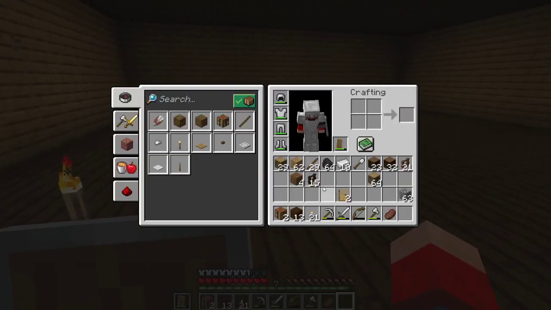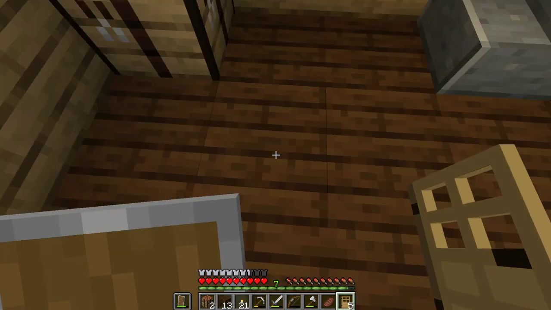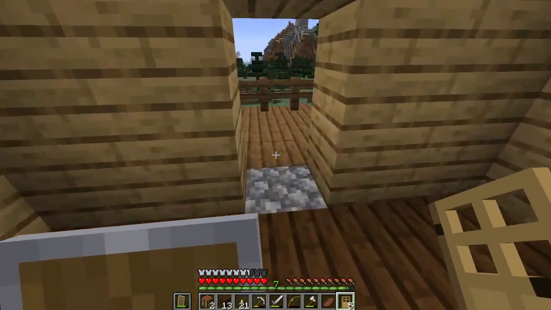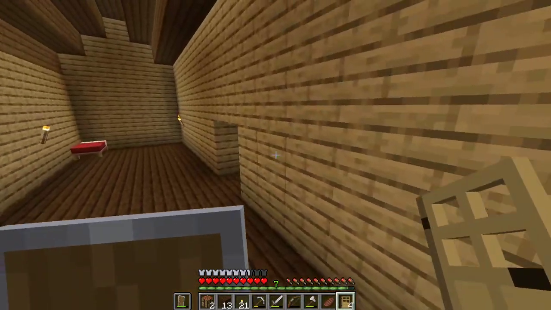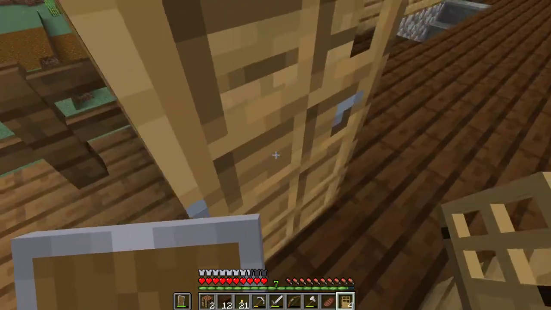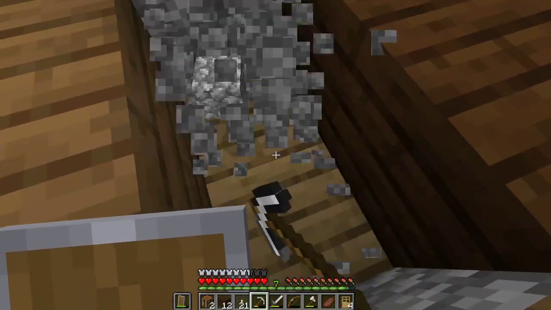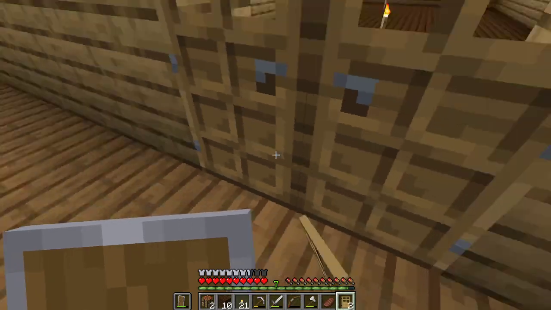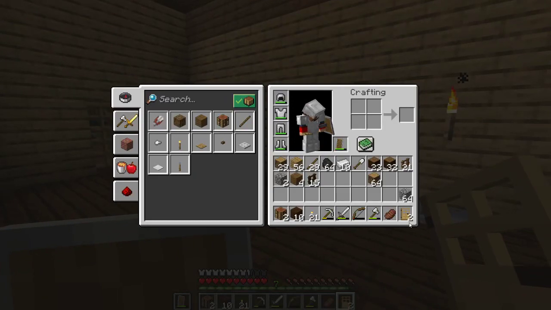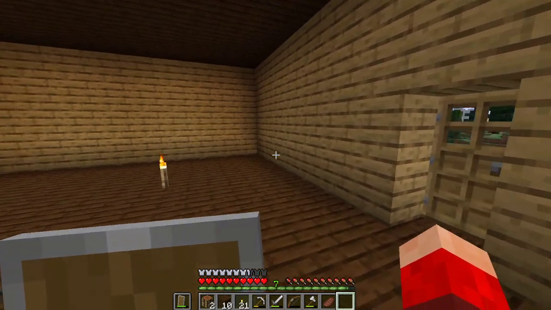So anyways, I guess next thing we're gonna do is go like this. Chuck these. Oh, wait. Like that. Hey, this is looking pretty good. Next thing I guess we're gonna do is add windows to the house, because you know, a house needs windows.